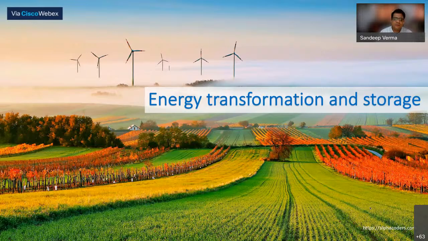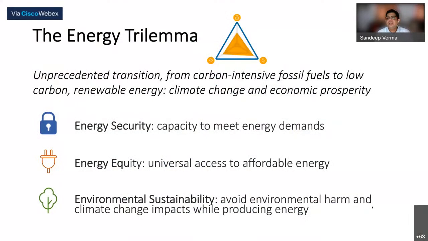So the first topic I would like to touch upon is energy transformation and storage, and just a bit of part of what could be a very large ambit of energy transformation. So I would like to start with a more philosophical thought of what is called the energy trilemma. It's like a dilemma, but you have three vertices where you are looking at three very distinct verticals of energy security, which relates to our capacity to, I'll just take the laser pointer, where we are looking at our capacity to meet energy demands.